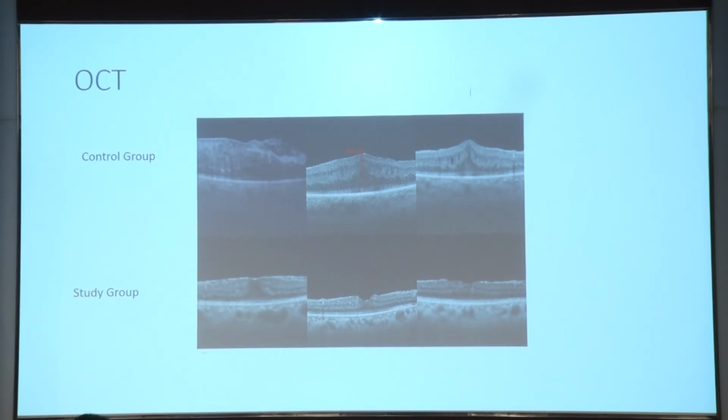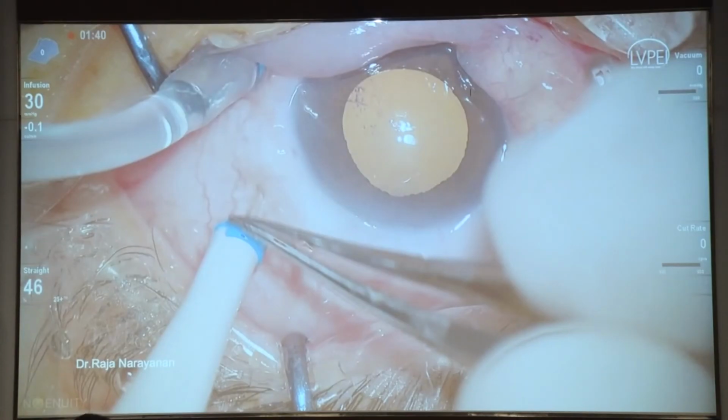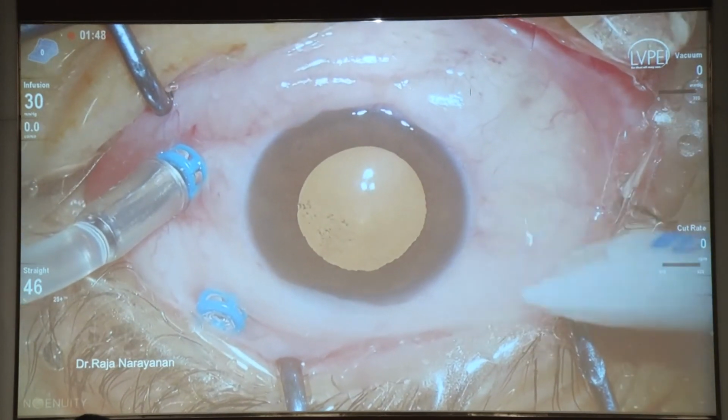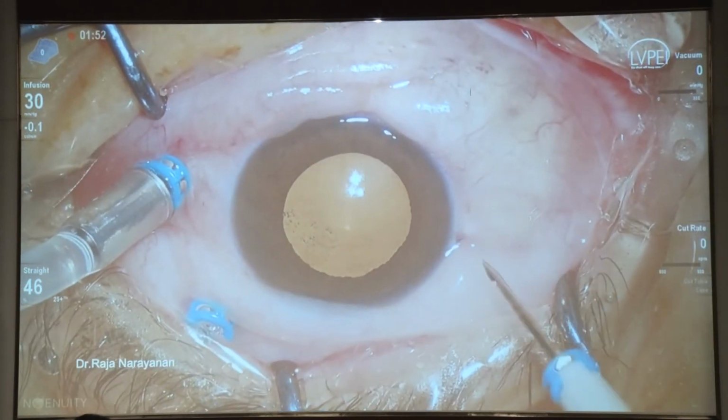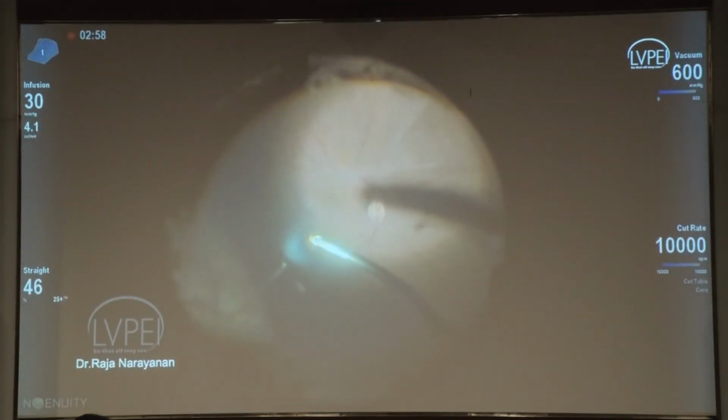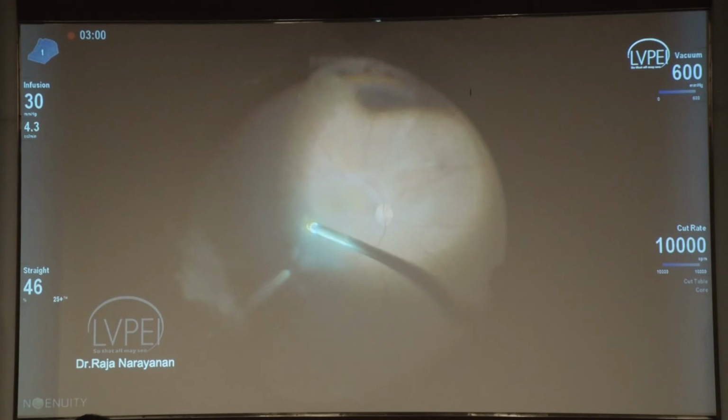And this is a figure which we published. You can see that in the eyes without the dex implant, the edema still persists over many months, 1 month and 6 months, compared to the study group. So this is a video of a patient where we gave the dex implant at the end of the surgery. I'll show the technique; it may not be that simple, and initially you may have challenges in how to give the dex implant at the end of the surgery.